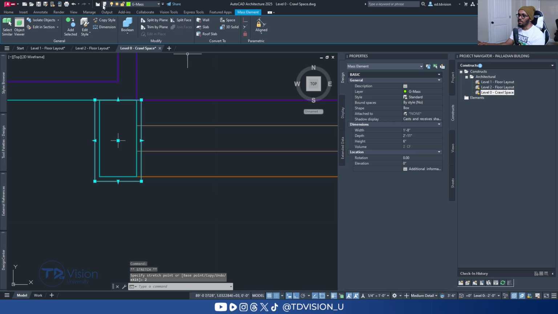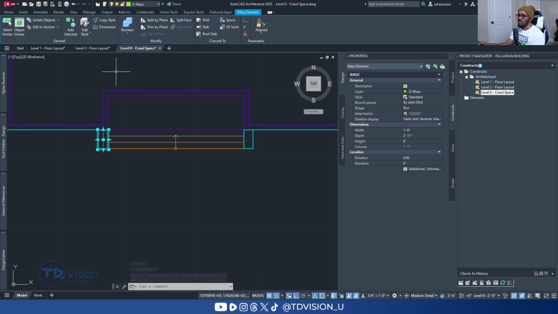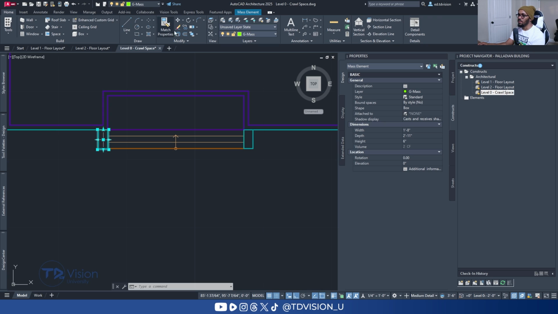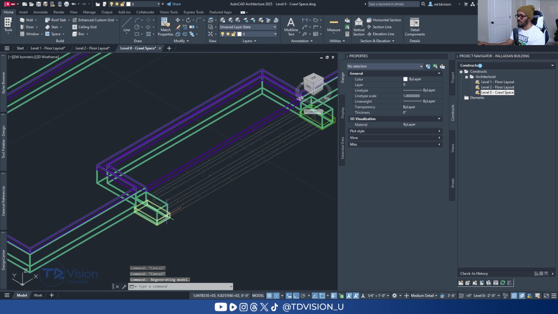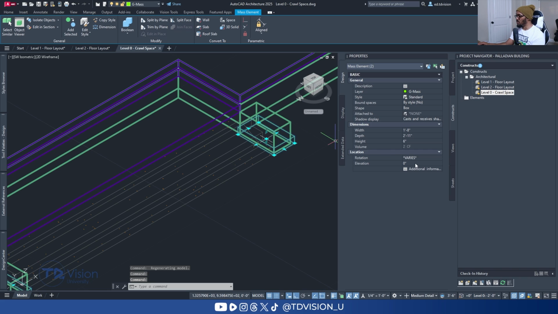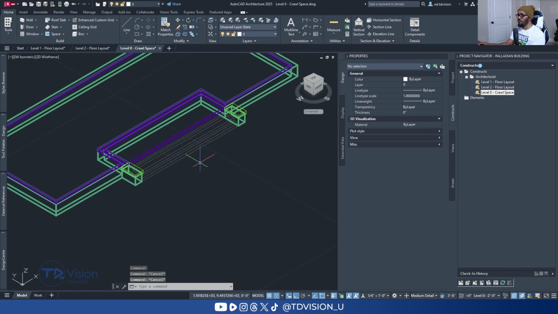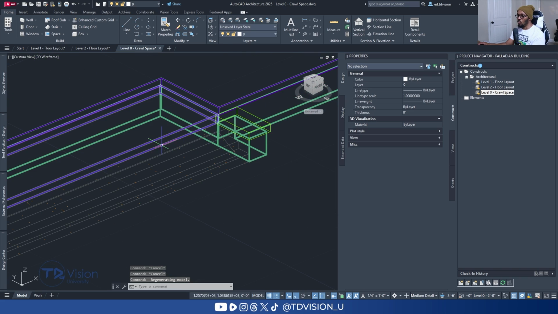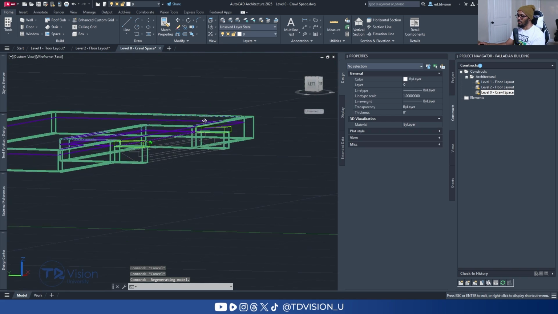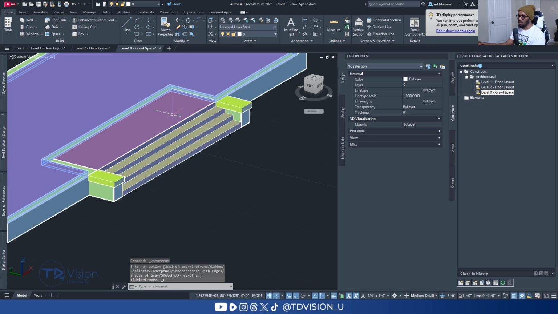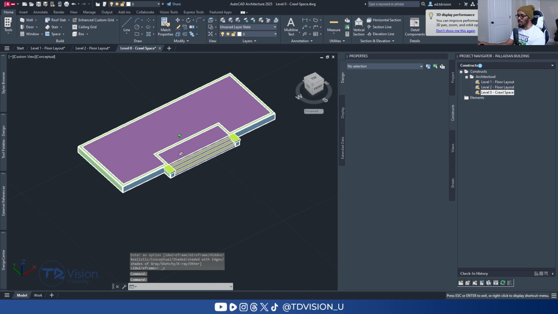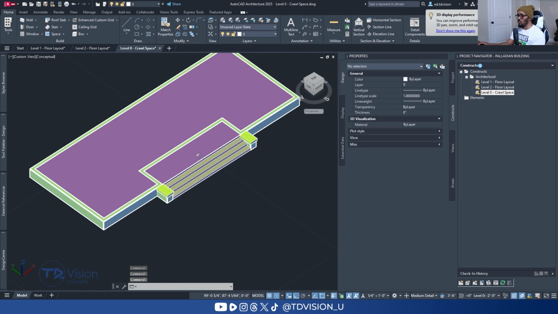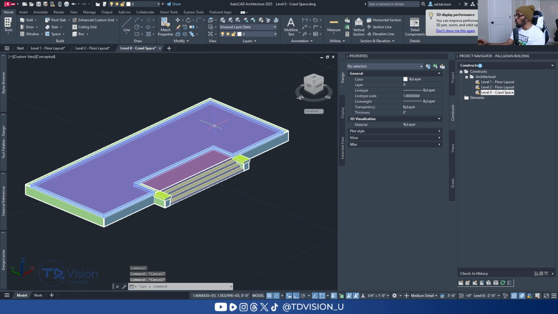And now I can just copy this thing or mirror. Why not? Let's mirror it. So let's go home, mirror from the center, and just like that. And then we will need to raise them up to the elevation that we need, which would be 1 foot 6 inches. So those would be the coping for those little things right there. And I'm going to go to conceptual here so you can see what we have. And that looks amazing.